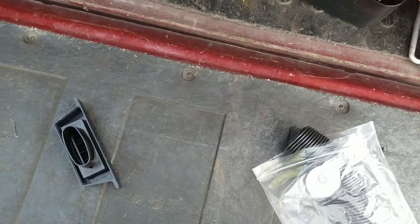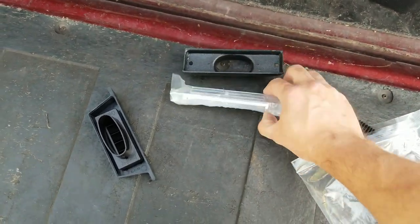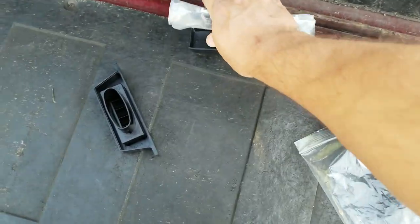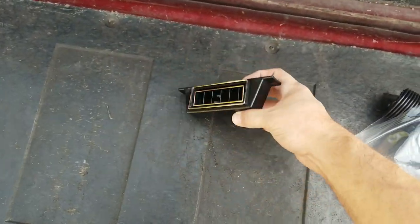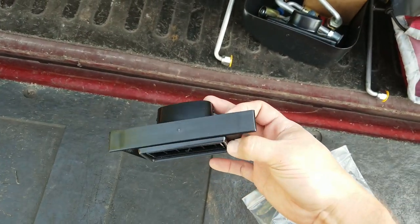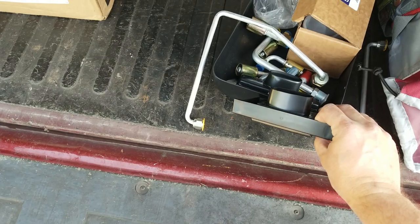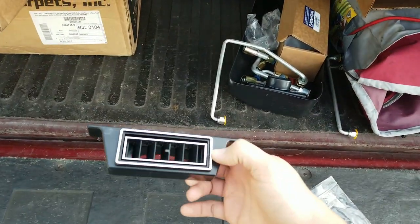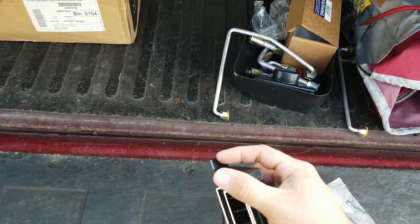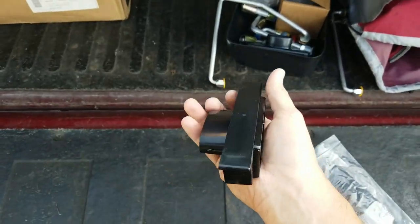I swapped out the normal center dash vent, which looks like this one. Comes with this backing piece, and then that's the dash vent you can see. It's actually metal. Swap that out for this, which also comes from Classic Auto Air. I think it was like $15. And it's just an under dash vent for the center. So it's got the same oval opening as the one included with their kit, but it can be mounted under the dash. I suppose. There's no mounting holes in it. It's just kind of smooth plastic, but you can see it has like a tab.